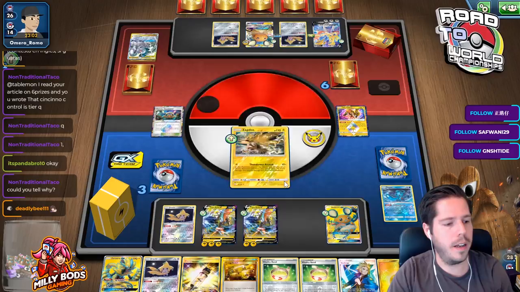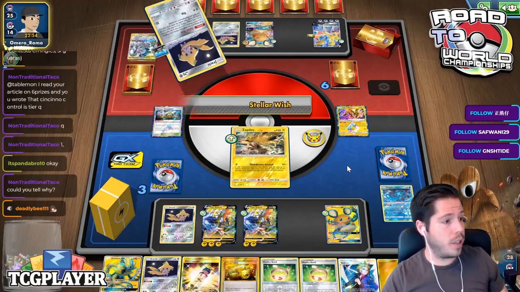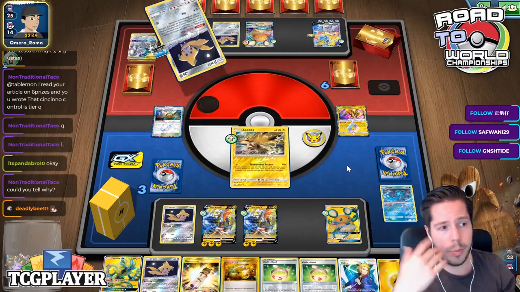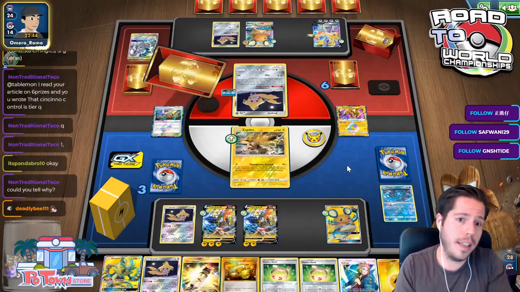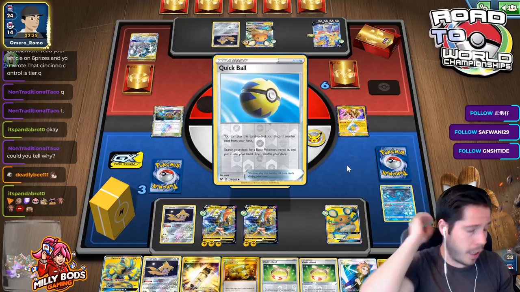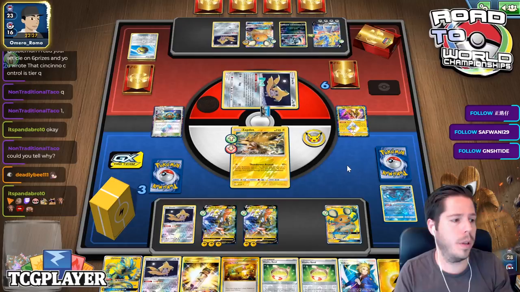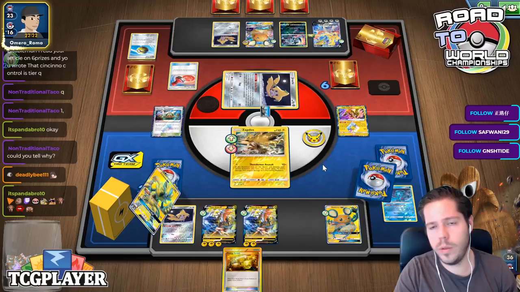You read my article on 6 prizes and I wrote that Cinchino control is tier 1. Can you tell why? Well, I explained it a little there, but because it's such a difficult deck to play against, and it doesn't really care too much about what you have, it's just trying to do its own thing. And if it does its own thing successfully, then you lose. Which is kind of like Seishin ADP. Seishin ADP goes for GX and then starts following you. Doesn't really care what's in front because it's gonna be running you over. Seishin ADP and Cinchino control are the only two archetypes that have gotten top cuts at all the major events, I think. So that's a big deal.